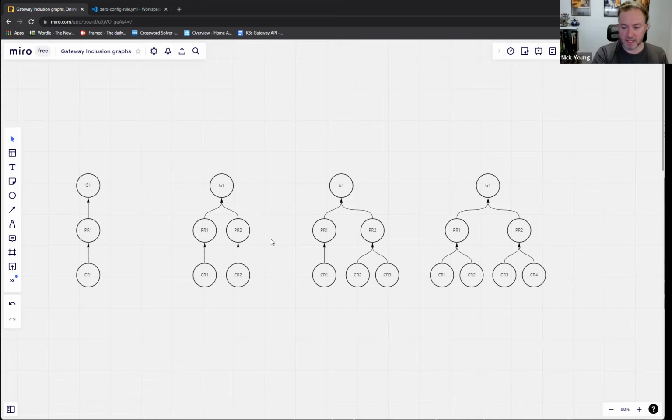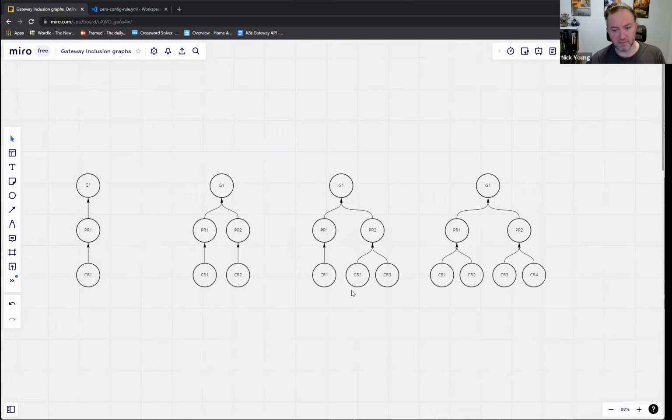Okay, so these are the easy cases, right? Where you've got one child route, one parent route, one gateway. Our current status represents this easily because the child route has a parent ref that has the status of the parent route, and the parent route has the status of the gateway. The status kind of works already for what we have.